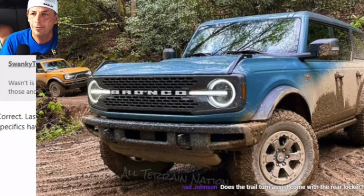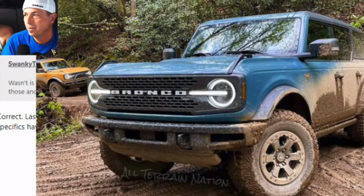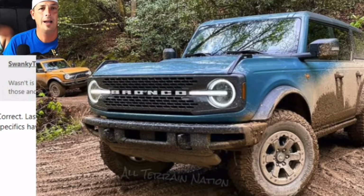Get paint protection film down the sides and the front of these things. If you don't do the back doors or the back of the vehicle, totally understandable. The sides of these things, I'm telling you, is the most important thing. You want to have that on there if you plan on keeping this. Some of the people that will own this, it's their lifetime vehicle. I'm going to own this thing till I die. I totally get it. I'm not with you because I need vehicles for review, but I totally get it. But think about that.